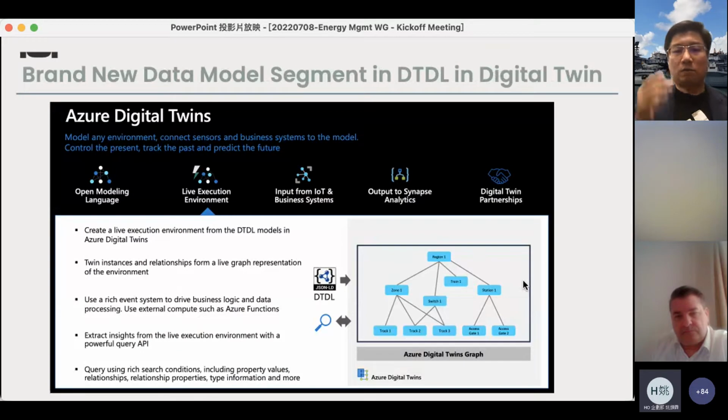Right now the vehicle data is unstructured. It is everywhere, so it's difficult to put into a database and read. So we are working with Microsoft, using their DTDL, digital twin definition language, to define the data in the vehicle and the battery into structured data, so that we can use it as an input for the AI modeling afterwards. This is something we are doing right now in the BMS topic.